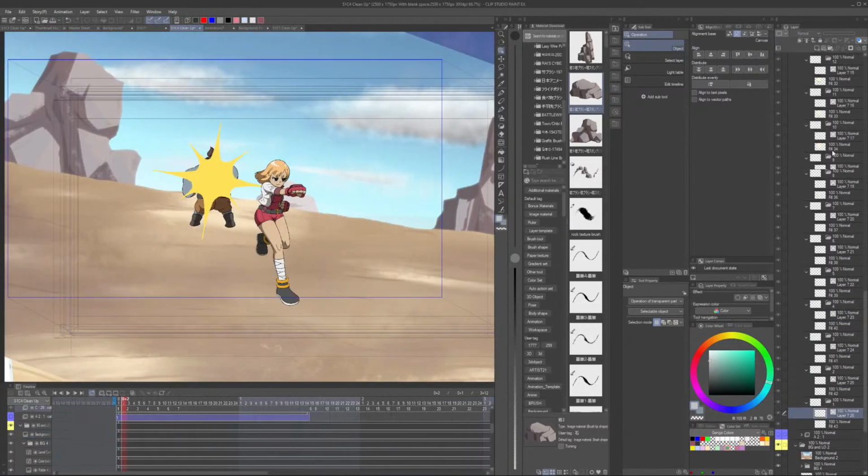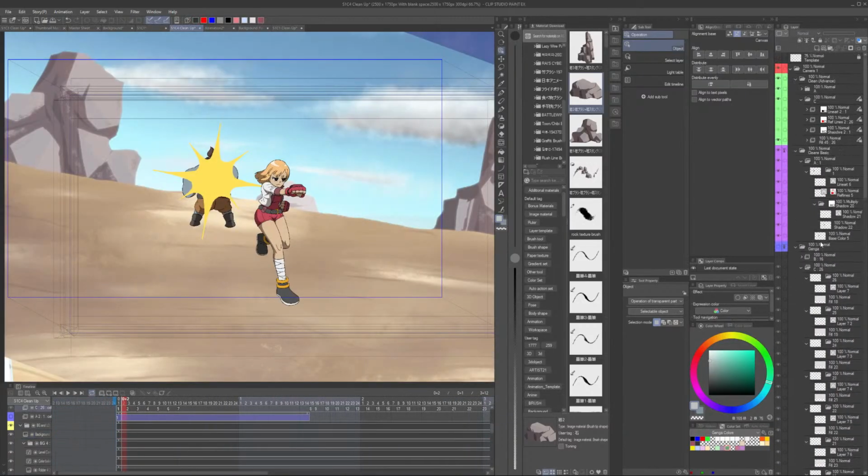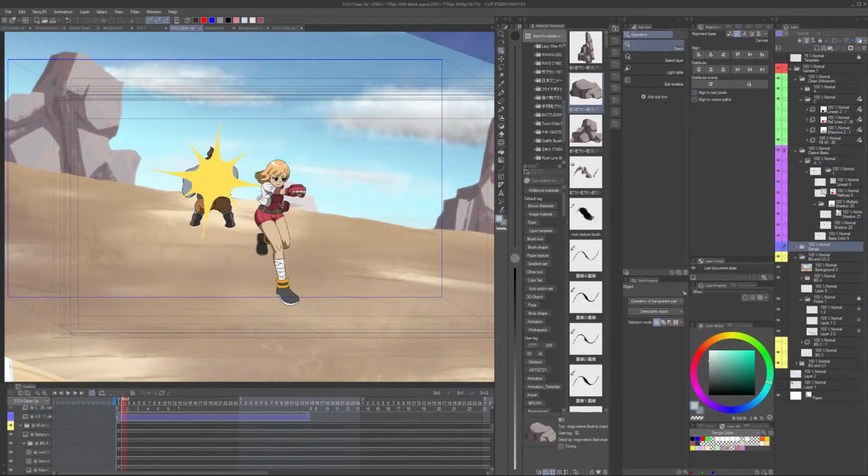So in here we're gonna turn off the Genga. We're gonna do the red lines over here.